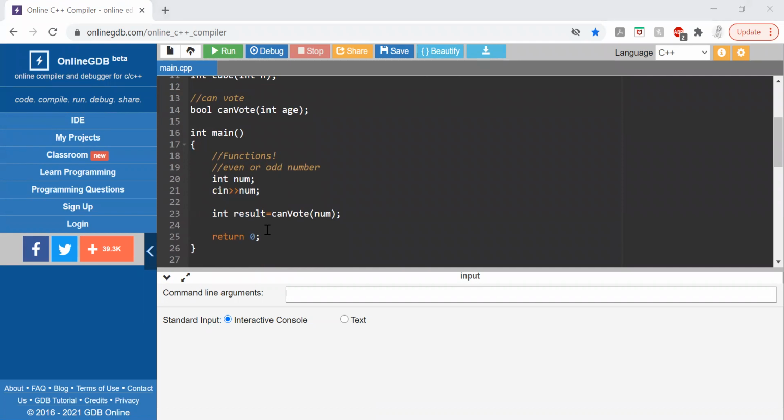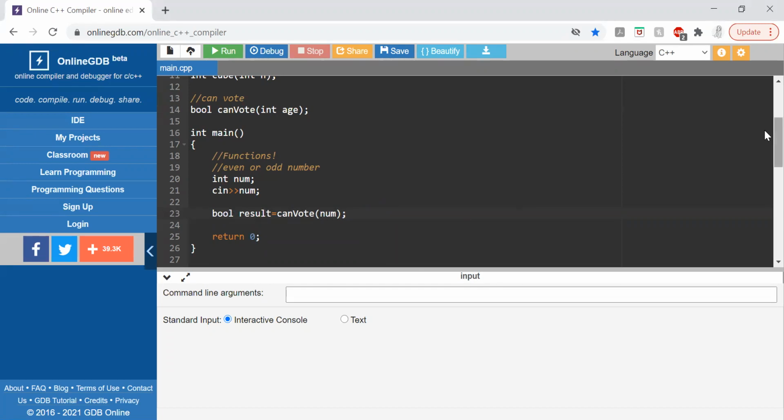It should be bool result. It's supposed to be bool result. Exactly, it's supposed to be bool result. Excellent. Also, we can keep it integer result, but we have to work with 1 and 0, since 1 is true and 0 is false. But I want us to work with bool. I want us to work with different data types. So yes, excellent. Always be careful.